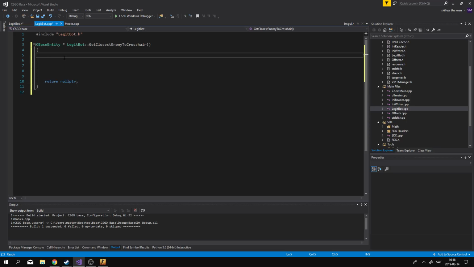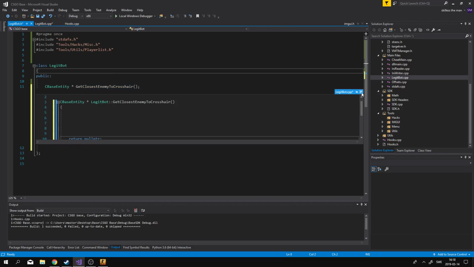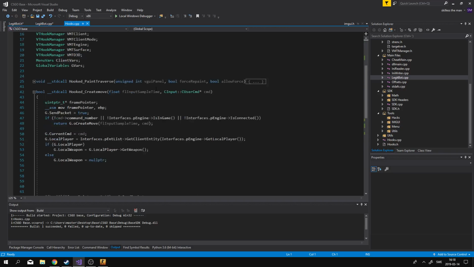So I want to use, let's see, is there an interface? No. I removed everything, so I don't have any references here on which functions this base uses.